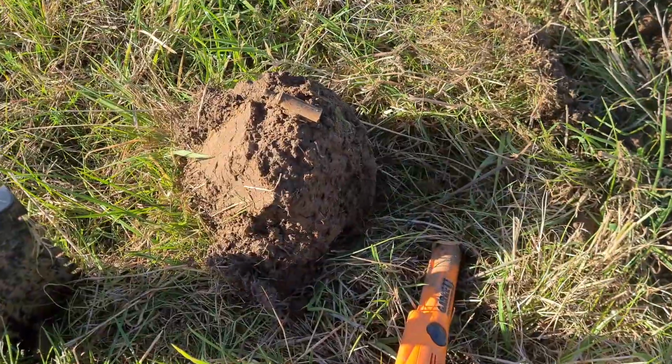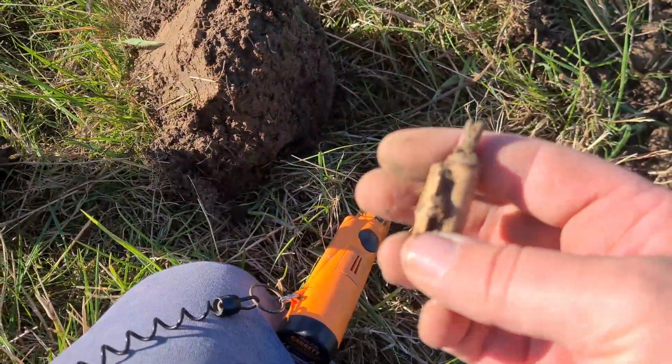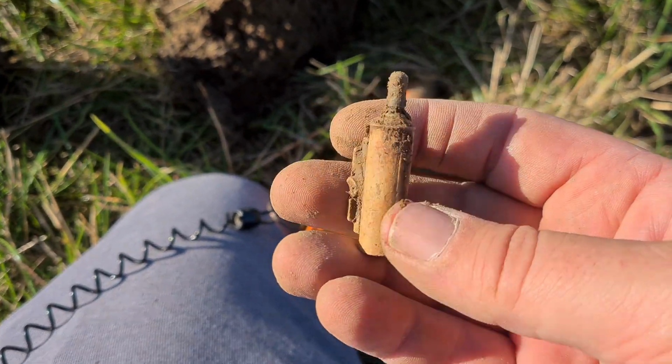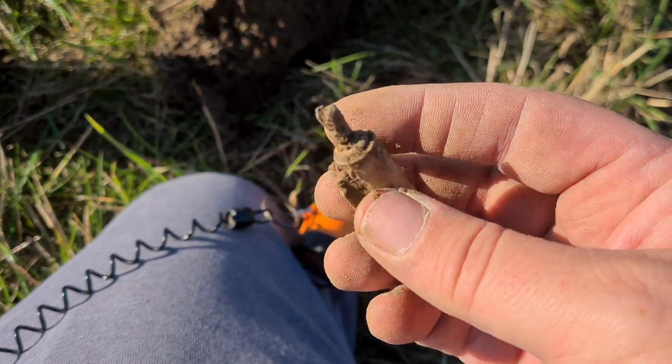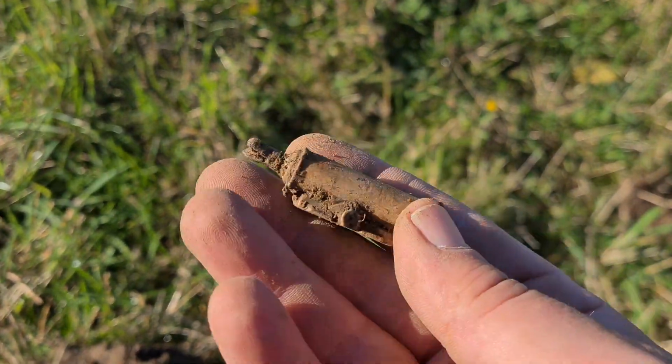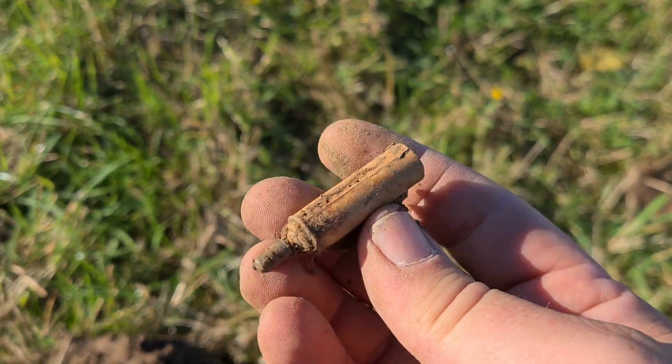Tell you what, finding some weird old bits down here. No idea on that. Definitely got to be off a farming machine, bit of farming machine, we were saying. Oh, there they are. Oops, getting light. Yeah, don't think it's that old.